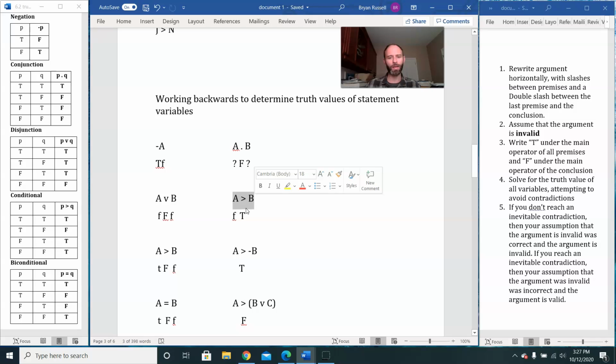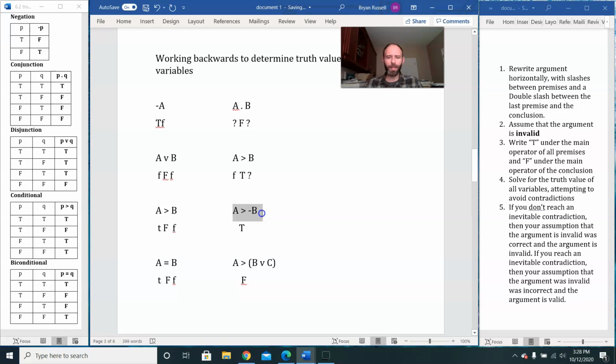So how about if A then B? If I'm given that if A then B is true, and if I know that A is false, can I solve for the truth value of B? To solve that, I'd look at the truth table for a conditional statement, and I would see that when the antecedent is false, the statement is true regardless of whether the consequent is true or false. So here I cannot solve for the value of B. I'm not given enough information to do it yet.